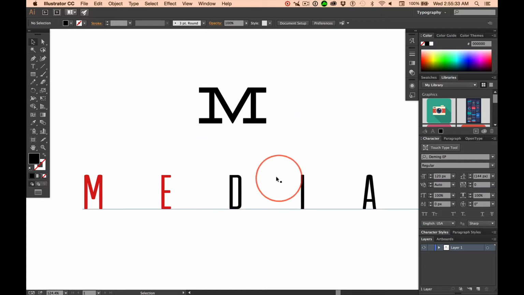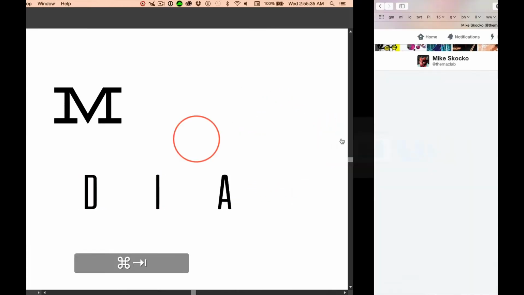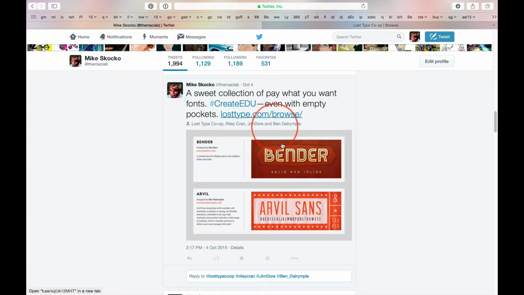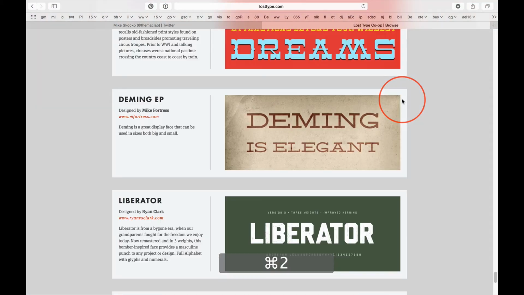Now, these 2 fonts, if you're wondering where I got these, hey, look, LogoType. There's Arvel, and that's the media. And then if I switch over here, and Safari changed, so its behavior is now like Chrome. So if I hit Command 2, I can switch to the 2nd tab, and then Command 3, 4, 5 with other tabs. So now Safari works like Chrome there. What it did lose is I can't do Command 1 and Command 2 to pick up my links. I'm so sad. Oh well. And Deming is where I got the M.